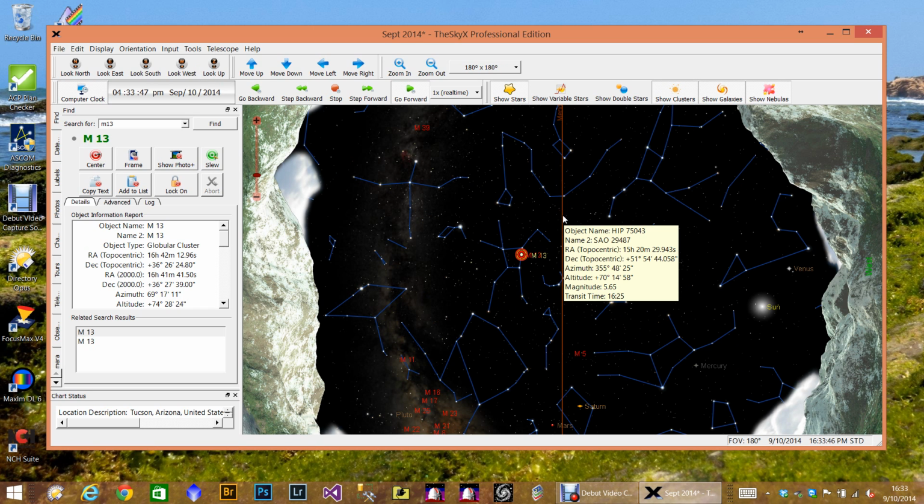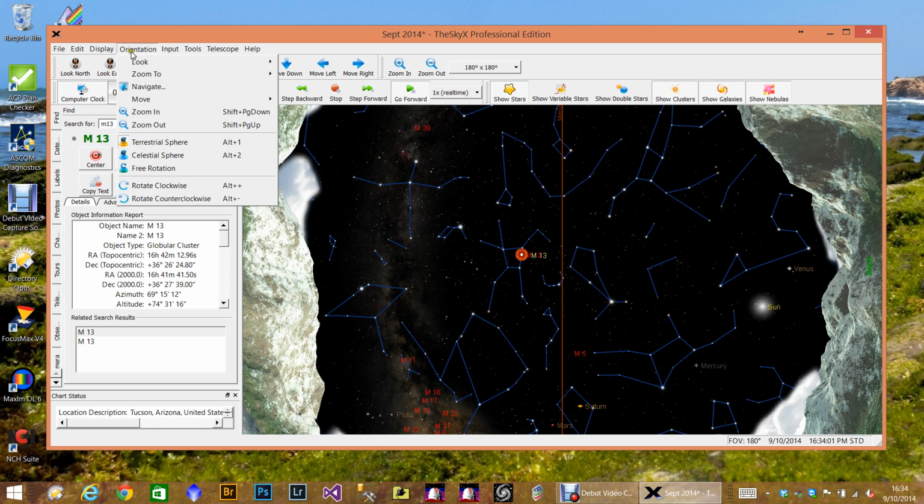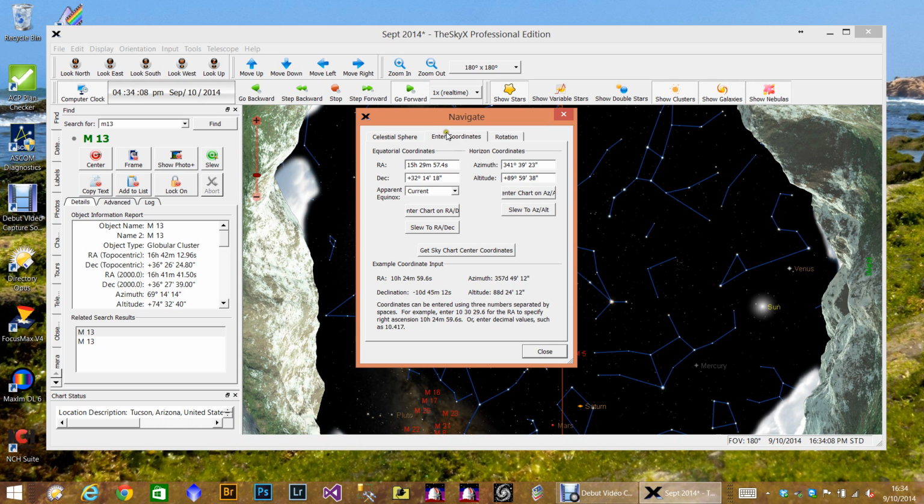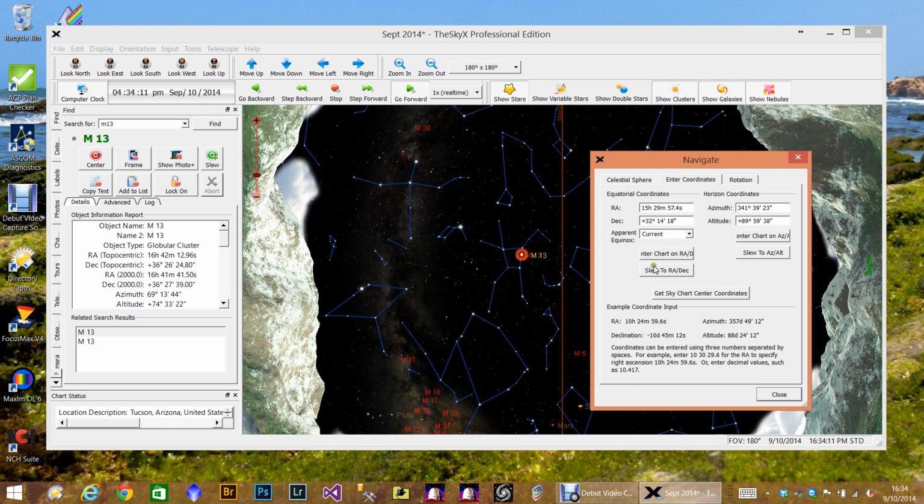I have another video that tells you how to find a lost scope using the SkyX, and I will make just one reference point here. You can actually move to any position in the sky at all, going to the orientation tab menu and picking navigate. Under navigate, you've got a couple of tabs, but this one here is enter coordinates, and you can actually enter the coordinates that you want here. There's a few options here, or you can slew. For example, I'll just go ahead and change this to 0, 0, and I can actually slew to this, and you'll see that it actually goes ahead and moves to the position that I actually typed in here.